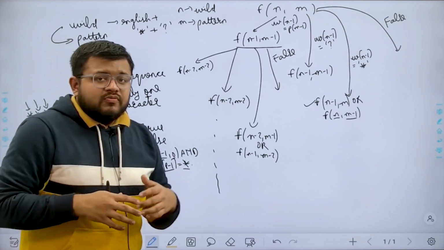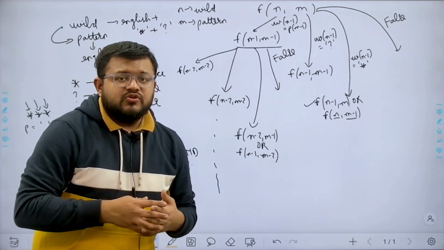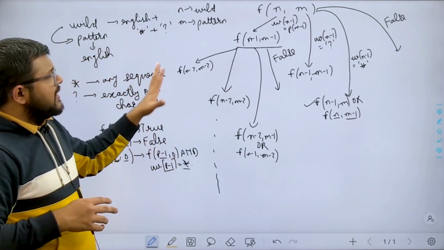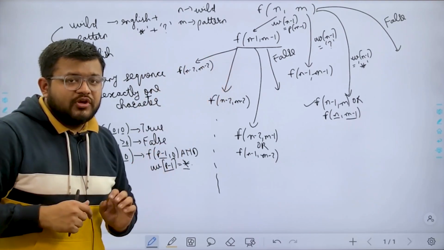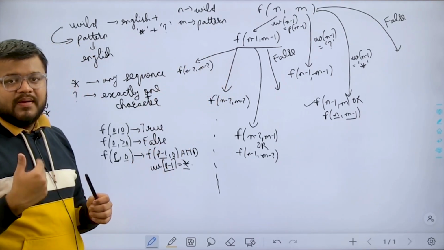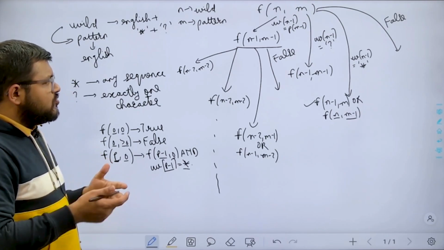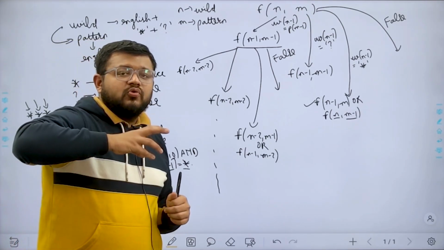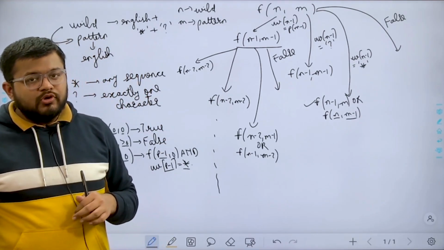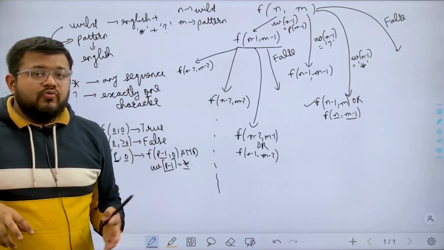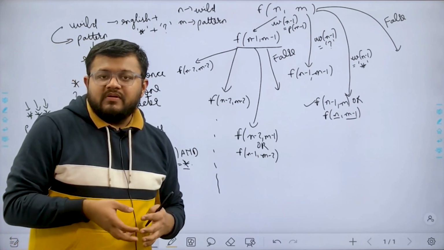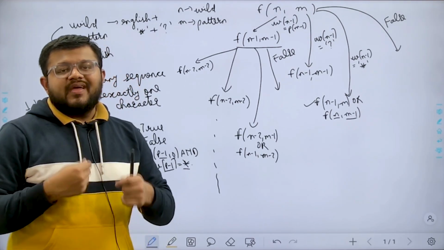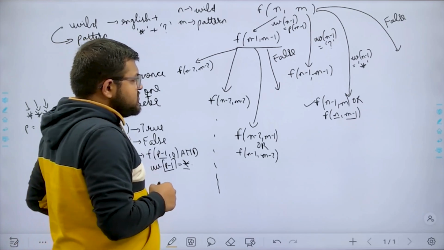So now this is the recursion solution which will tell me whether I can generate the pattern from the wildcard string or not. But this will take exponential time because this is recursion. So I need to think of something more efficient. Can I think of dynamic programming, because I want to convert the exponential time into polynomial time? Yes, I can do that if there are overlapping subproblems, meaning the same problem is solved again and again by the recursion. Do I see it here?